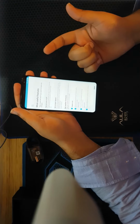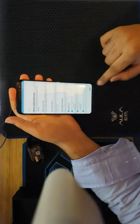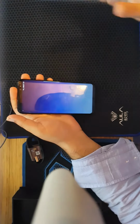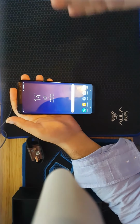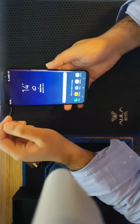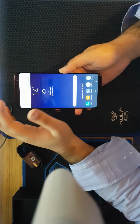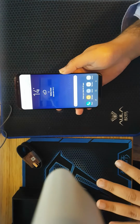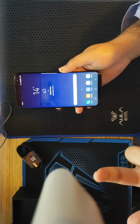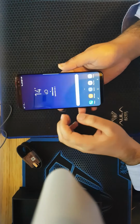Then the 4 GB RAM, that's one thing. But on the S7 Plus model, you get over 3500 milliamps, on the S8 that's 3000 milliamps. So that's one thing. The other is that you get Bixby, but you can install Bixby on the S7 too. You just need to download the asset launcher and then the Bixby APK. So that's one thing.